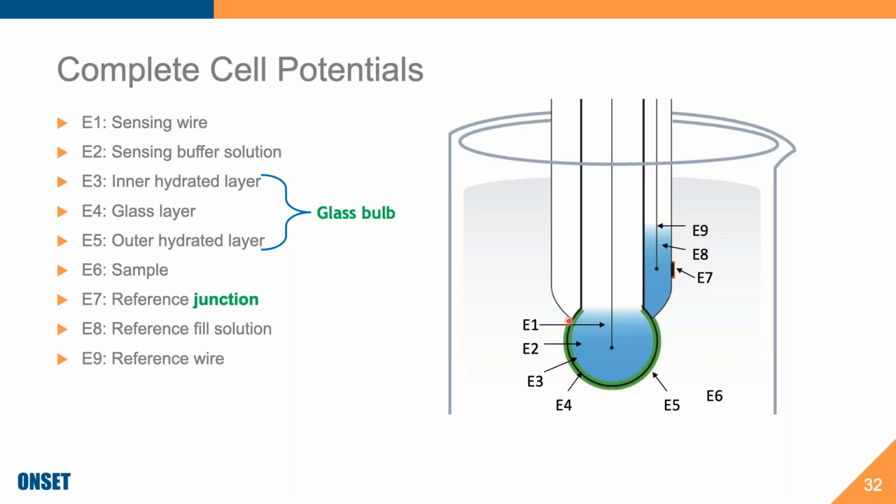And because this layer is so important, it's really important, for instance, when you're maintaining your logger, that you don't touch the glass bulb without recalibrating afterwards. Or if you're storing your electrode, that you don't dehydrate it by storing it in, for instance, distilled water. Some of these things affect the outer and the inner gel layers, and that will affect how the pH-sensitive glass, which is this black line here, interacts with the ions in its buffer solution, internal solutions, and the sample.